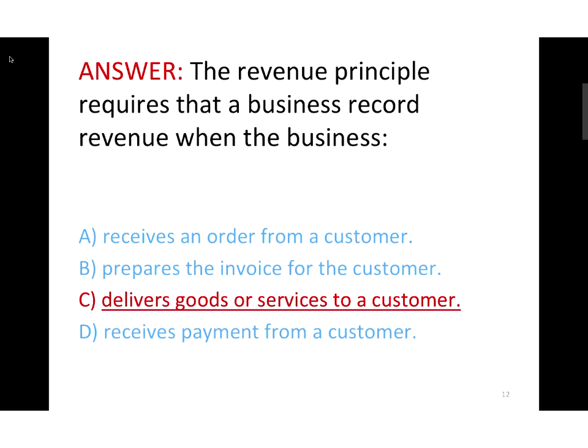Okay, and the answer is indeed C. Good job. Good gut feeling there. Now, with the revenue principle, we're recognizing revenue when we deliver goods or services. That's what we're doing. It has nothing to do with when we receive or make payment. It has nothing to do with the cash side of things. Revenue principle says we should be recognizing it when we earn it. When we've delivered the goods or services, that's when we've earned it.